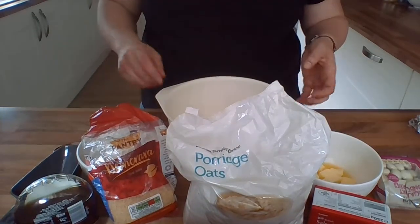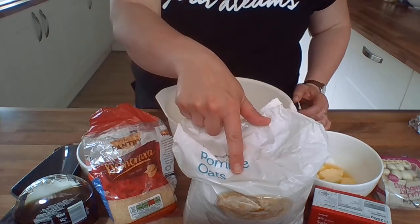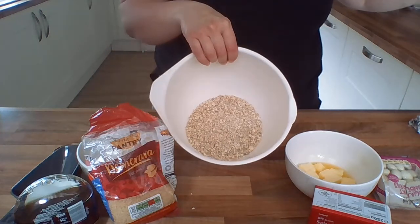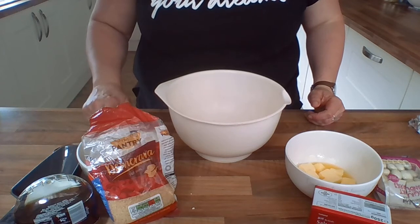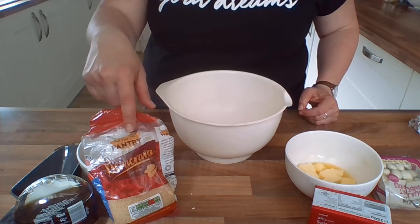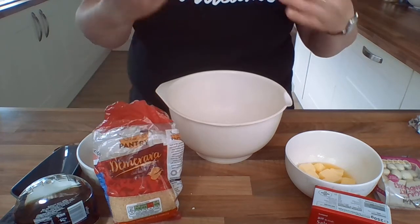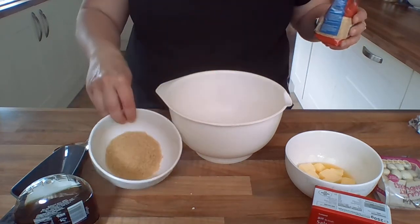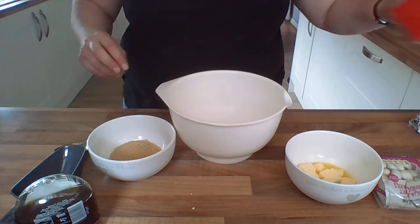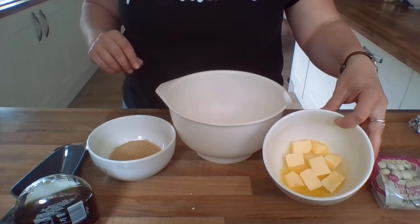So as you can see I've got all my ingredients laid out. I have weighed out 120 grams of porridge oats and they are in the bowl already. I have weighed out 60 grams of light brown sugar. I couldn't get light brown sugar so I had some demerara sugar in the cupboard so I'm just using that. Even if you've got normal sugar it'll work, it'll just taste a little sweeter. Light brown sugar makes it taste a little bit more syrupy. I have also weighed out 60 grams of butter — it needs to be softened so I just zapped mine in the microwave for about 20 seconds. Ask a grown-up if you need to do that.